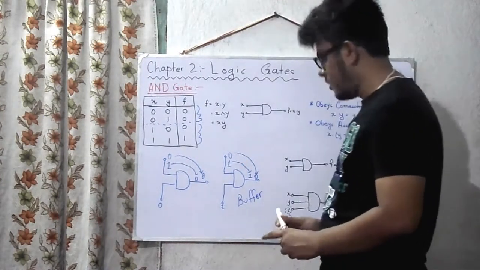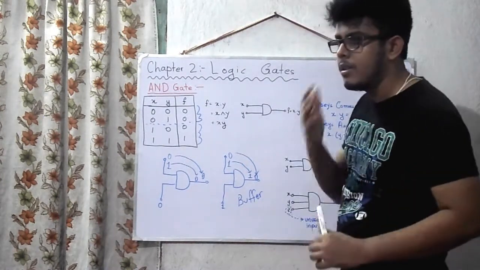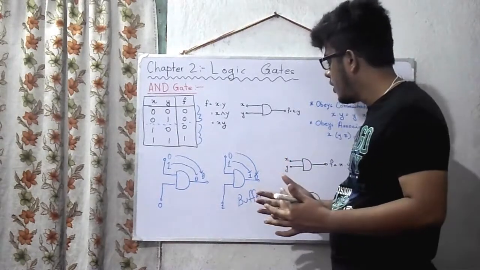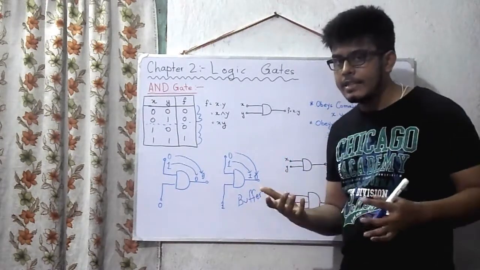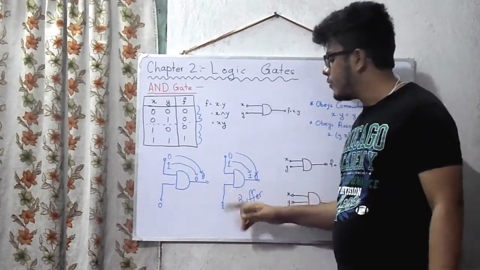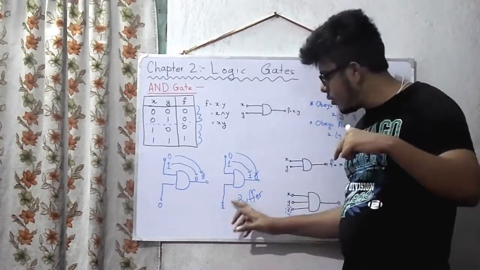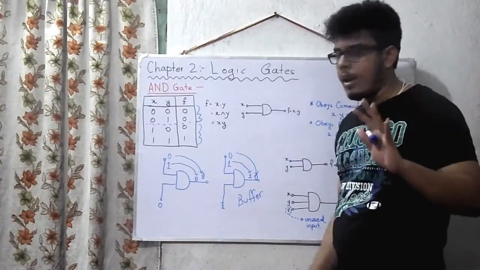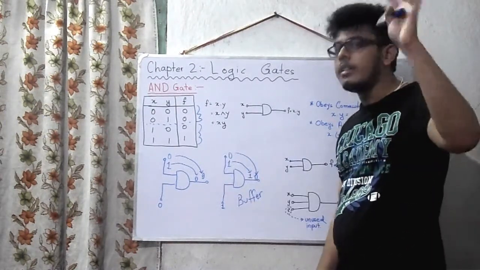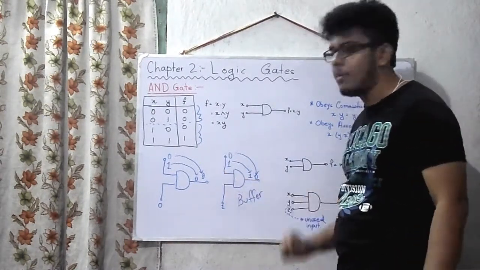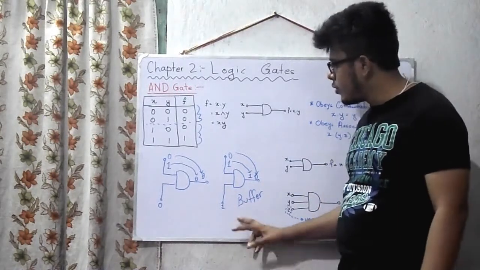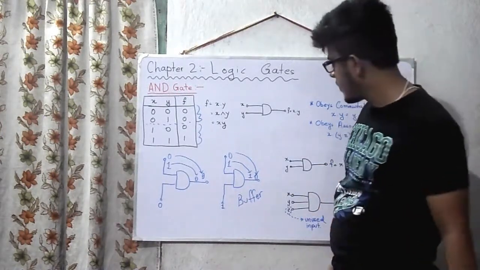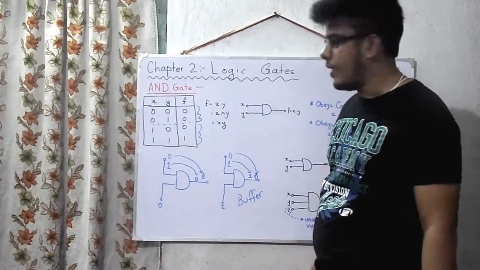That means if we are asked to use an AND gate as a buffer, we will have to fix one particular pin to 1, and we will be providing our input in the left out pin, and whatever input we give in that left out pin will straight away come out as output. So that is how you use an AND gate as a buffer. This is a very important interview question.